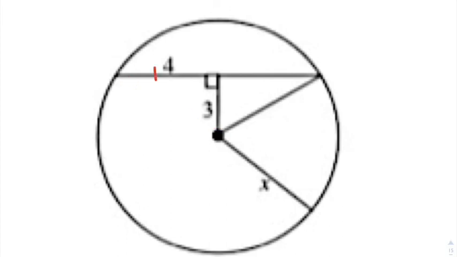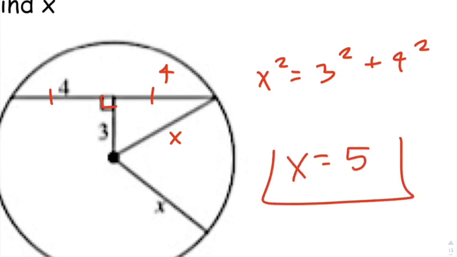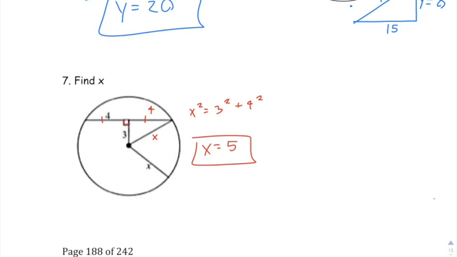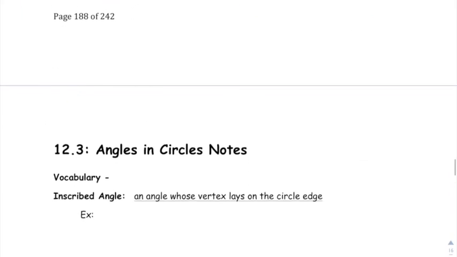So you have a right triangle. You have a perpendicular angle, therefore it's got to be a perpendicular bisector. So this side here has got to be 4. And then you can do Pythagorean theorem, put an x right there, and then we can say x squared equals 3 squared plus 4 squared. It is a 3, 4, 5 triangle, so when you solve it out, it comes out as x equals 5 if you know your Pythagorean triples. And I think that is it for today.